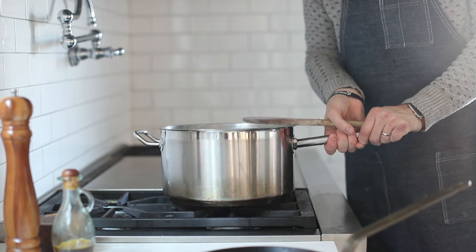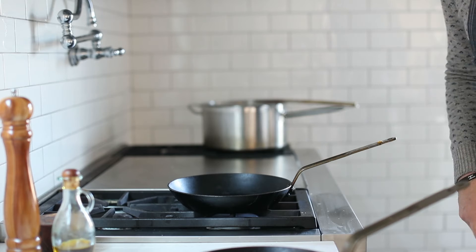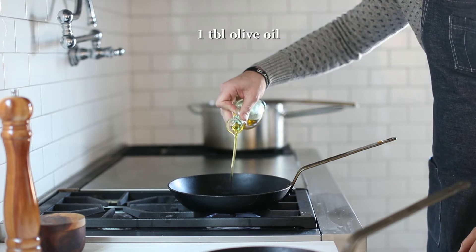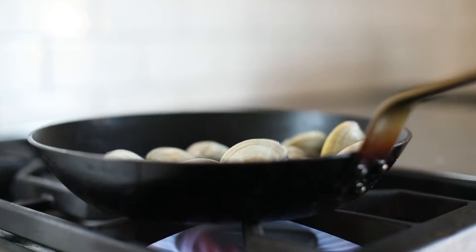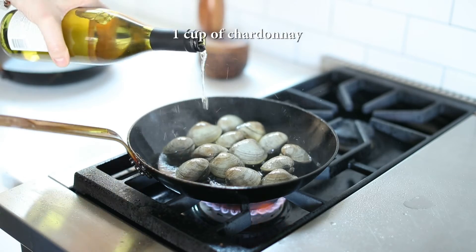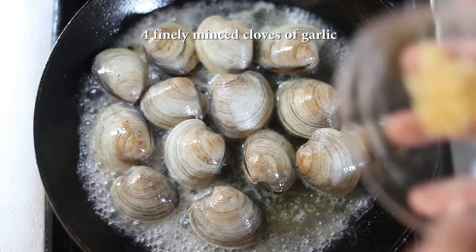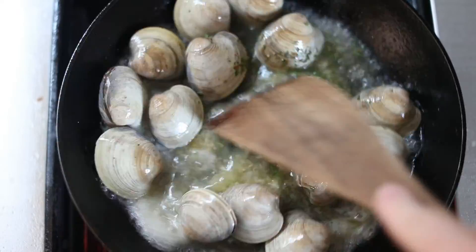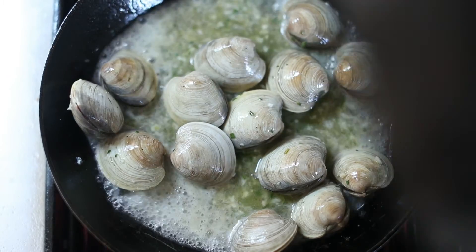Set it to a different burner over low heat or simmering. We're going to add a nice sauté pan to the burner over medium to medium-high heat and pour in a little bit of olive oil because we want to sear these clams — the goal is to get them to open up, that's when you know they've been cooked. I've got some littleneck clams, kind of on the smaller side. De-glaze with white wine — pour a good amount in there because we're going to steam these clams open. Add a little bit of garlic for some flavor and some fresh thyme, and give those a little stir to incorporate that flavor.